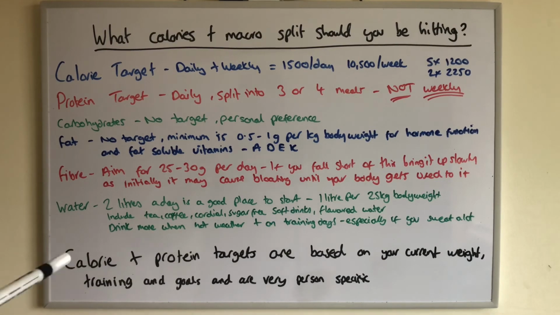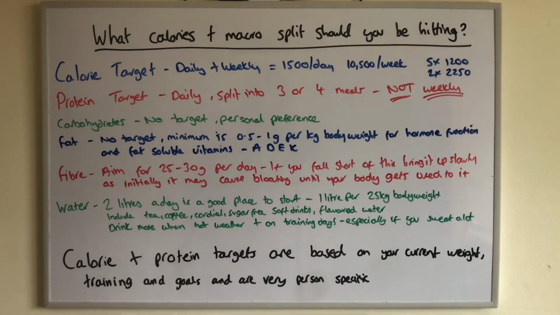So, calorie and protein targets are based on your current weight, so they may change as we go through the program. I will start you on a moderate protein amount because most people struggle to get there, and then as we go along, the protein target might go up a little bit, and as you lose weight, the calorie target might come down a little bit because you then need less calories to maintain your weight, and we might need to lower them a little bit to see results.